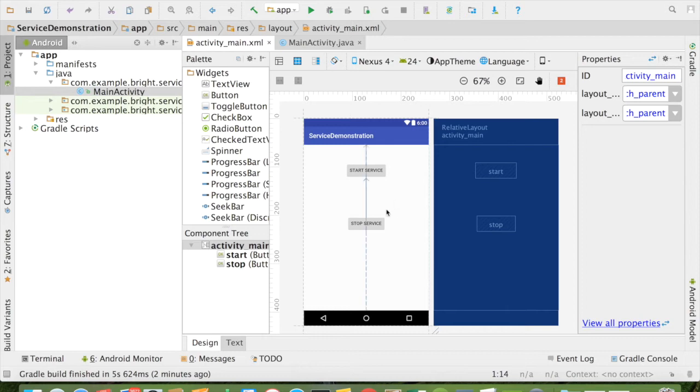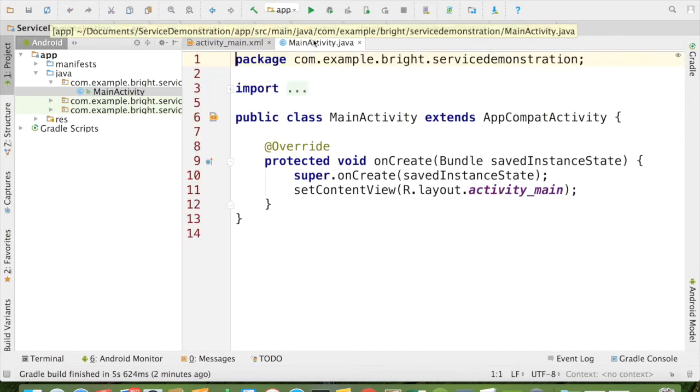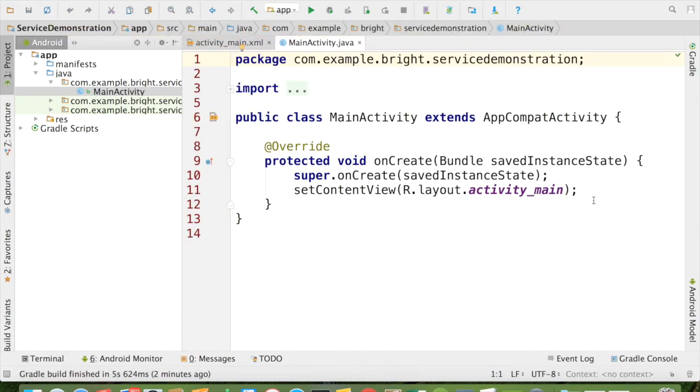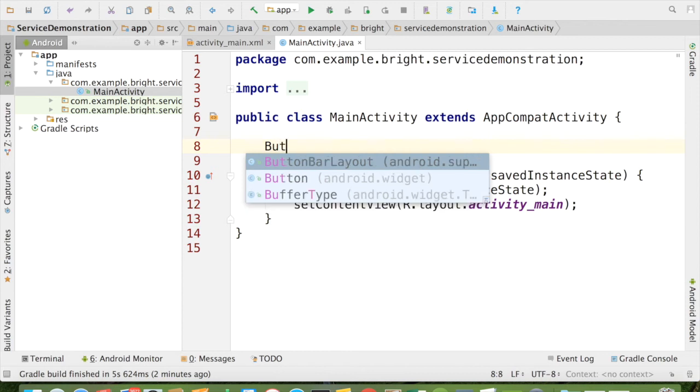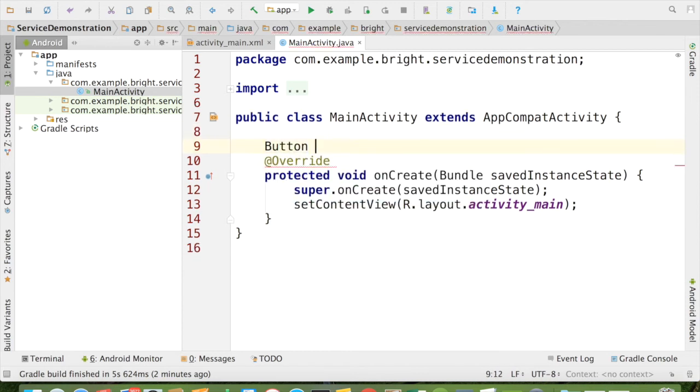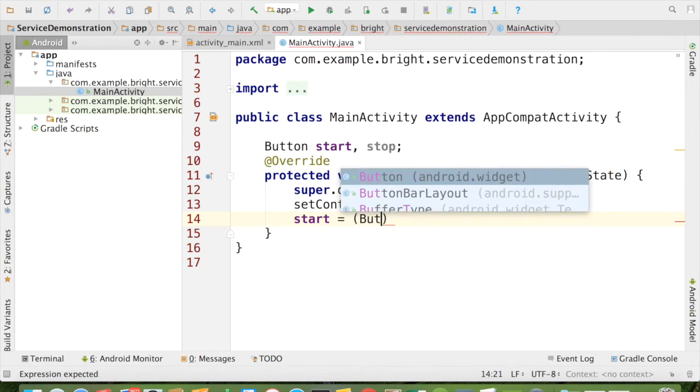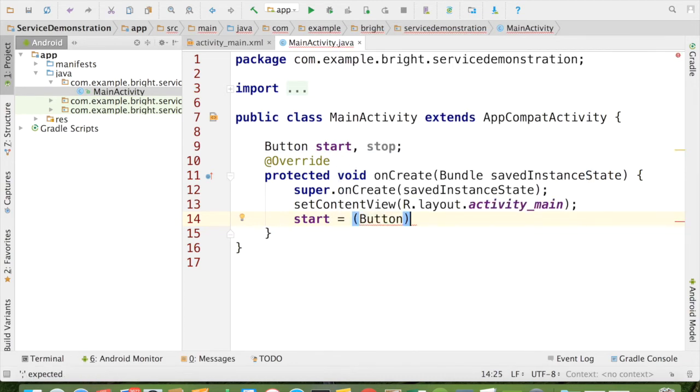Now I am going to the main activity. We have to find these buttons. For that, I'm going to declare buttons, one for start and one for stop. And now I'm going to find these buttons, with the necessary typecast.